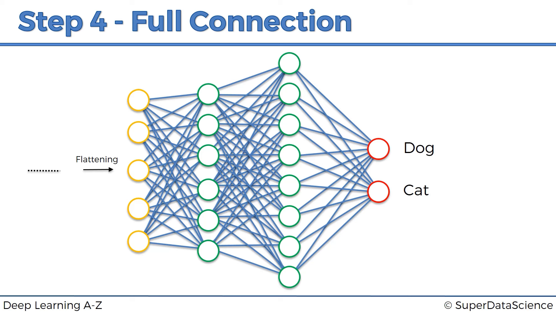An important thing to discuss is why we have two outputs. We're used to having only one output in our ANNs. One output is for when you're predicting a numerical value — a regression problem. But when you're doing classification, you need an output per class. The exception is when you have just two classes: with dog and cat, we could use one binary output where one is a dog and zero is a cat. But if you have more than two categories — dogs, cats, and birds — you need a neuron per every category. That's why we're practicing with two outputs here.